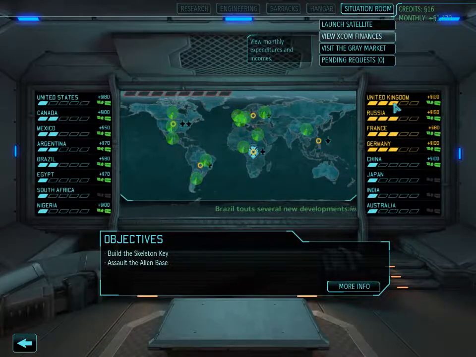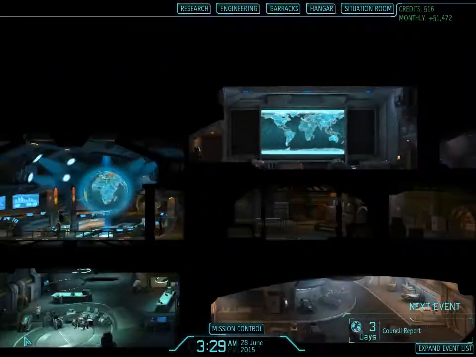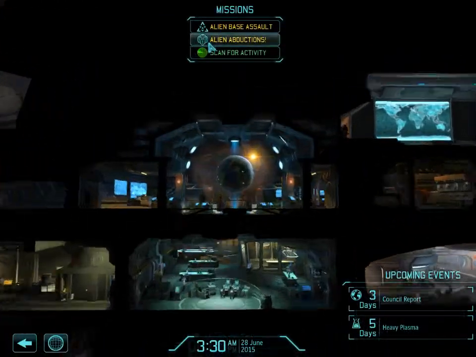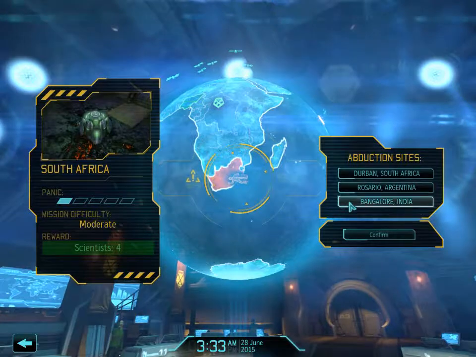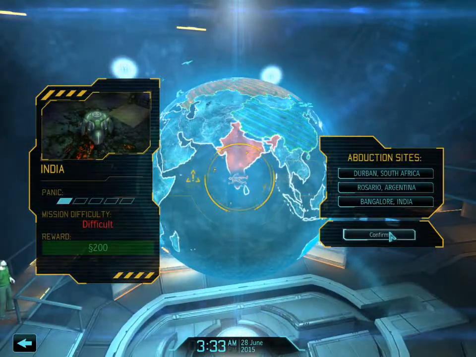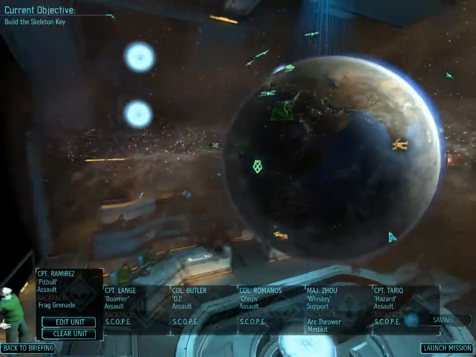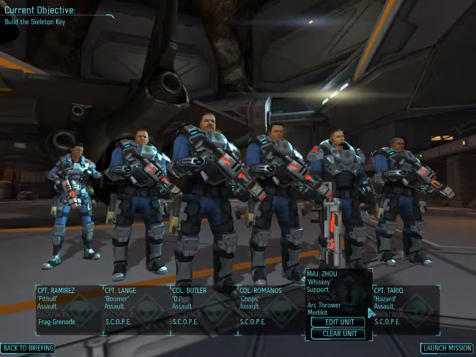So we don't want anything to happen in Europe, because Europe's kind of a problem right now. They're not really bad off, but they're not well off either, so let's just double check to make sure there's nothing in Europe, which looks like there's none. So let's go and go over to India. And we'll go ahead and launch our mission.